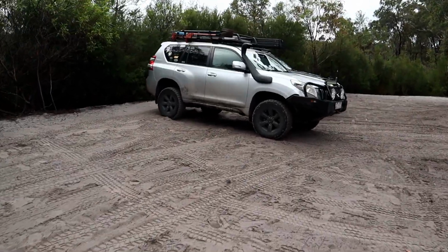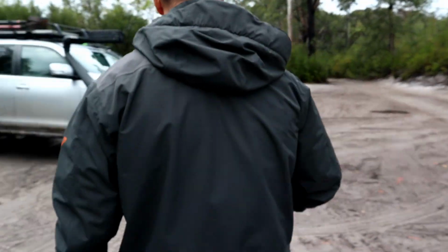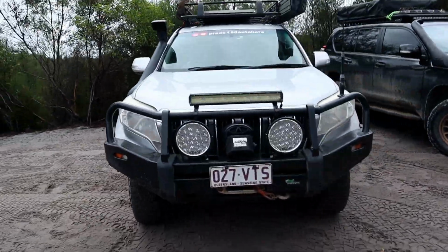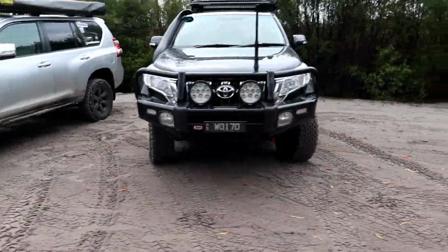Because from looking, we have to go right up here somewhere, onto the eastern beach. But we'll have a look at the map. I'm pretty sure that's where we've got to go. Checking out these, look at these beasts, mate. Oh, they're beautiful. Look at them.